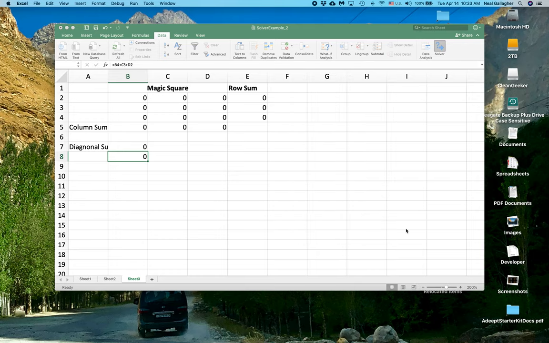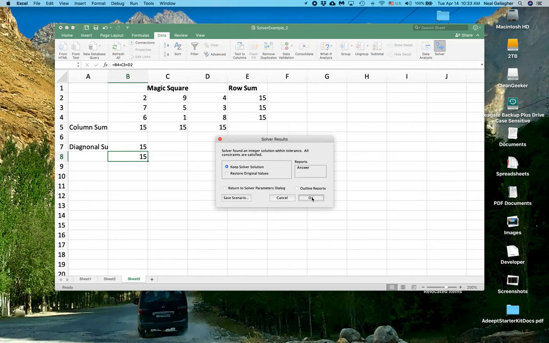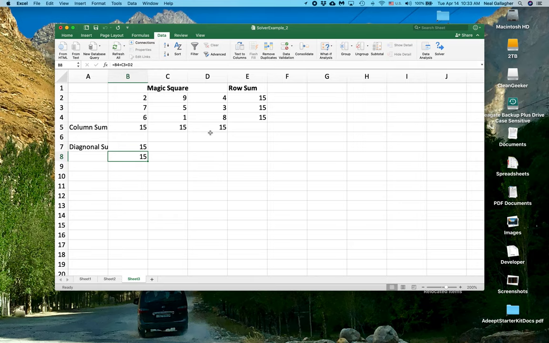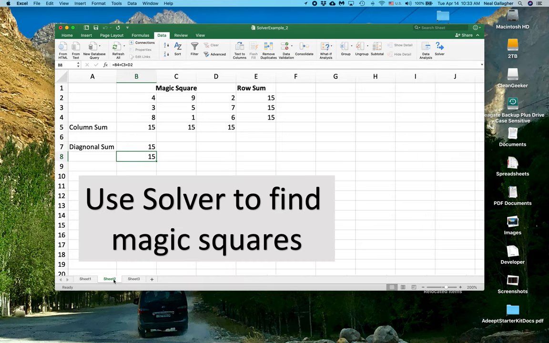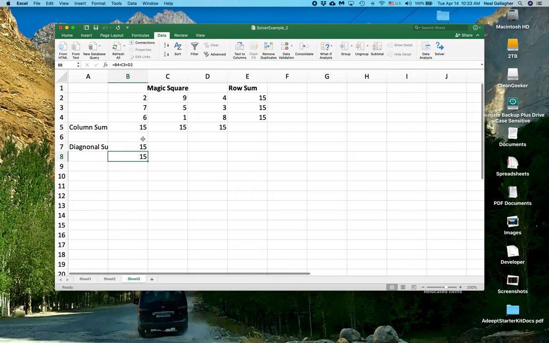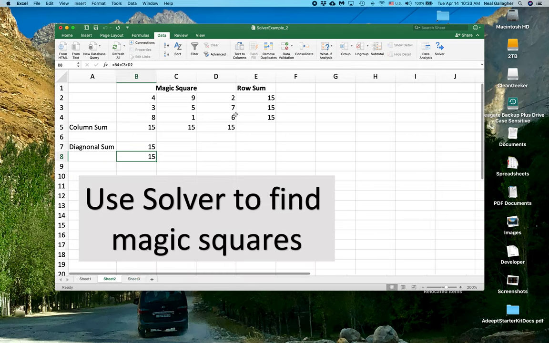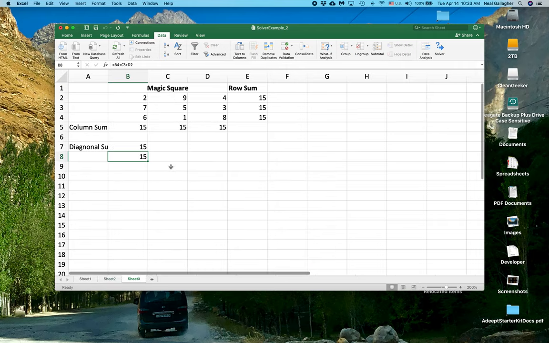If I hit solve, and it's solving now, it's starting to put numbers in there, and bingo, look what I got. I get all 15s, and if you compare it with the previous problem, you say, gee, those numbers look different. They all add up to 15, but my guess is you'll find that these numbers and these numbers are just rotated or shifted versions of one another. So notice here we have 276, and we go over here, so this is 276. Here we have 492. We go over here, and 492 goes this way. So the solutions are related to one another.